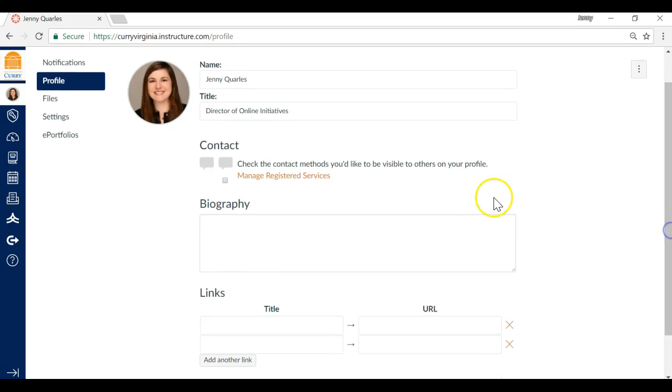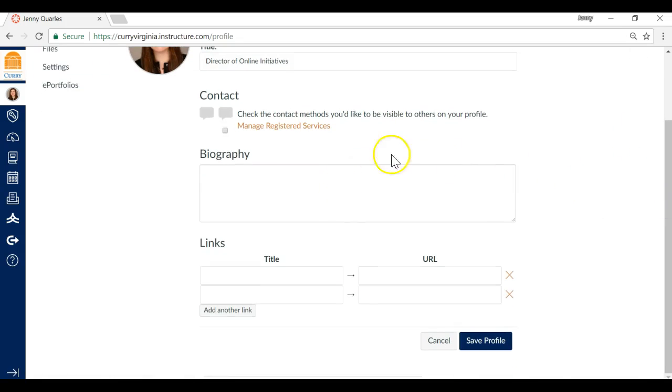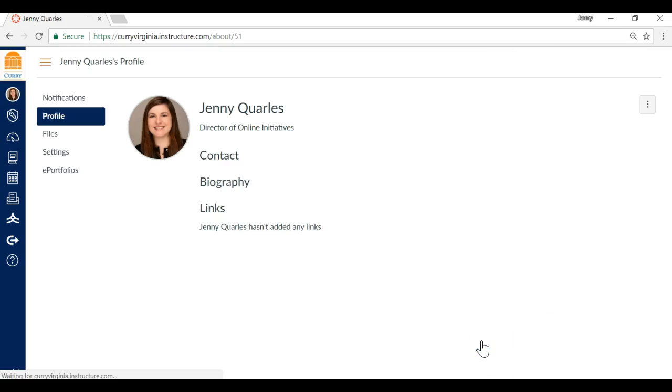You can manage the registered services that you have for others to be able to contact you. You can provide a brief biography, and you can add any relevant URLs, whether that's to articles that maybe you've published, a personal website, etc. When you're all done, make sure to save your profile changes.